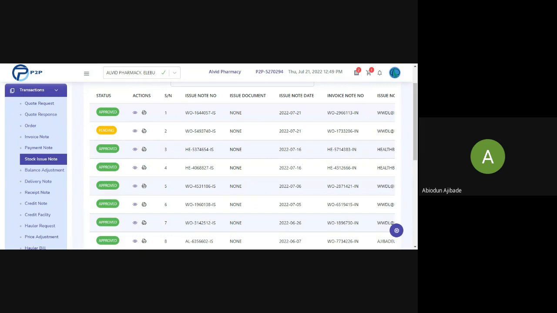Once your product has finished processing, the company will generate what is called a delivery note. When the delivery note is generated, you will get a notification through an SMS that your product is ready for pickup. At that point in time, you will see if you have selected self when you are picking the product. If you have selected self, let me just show you one of the information you might likely see.